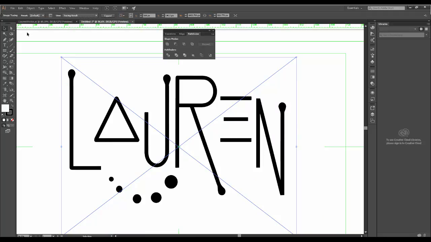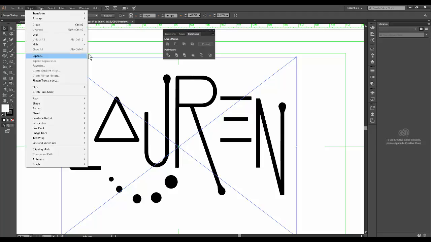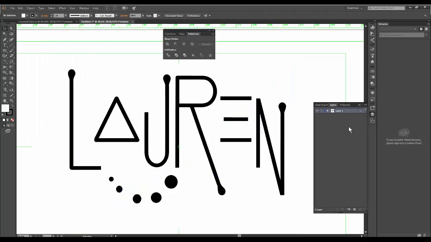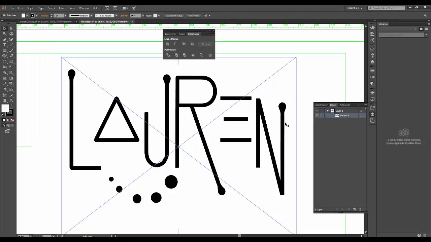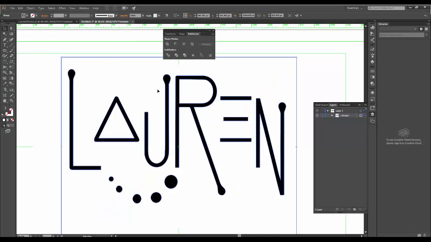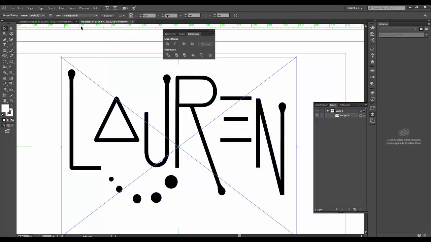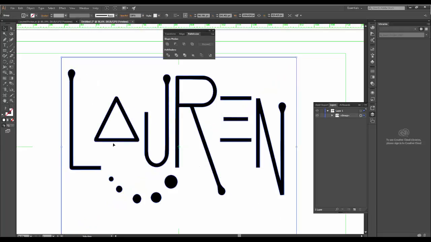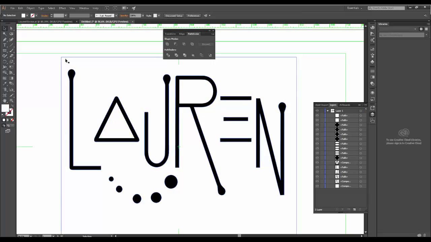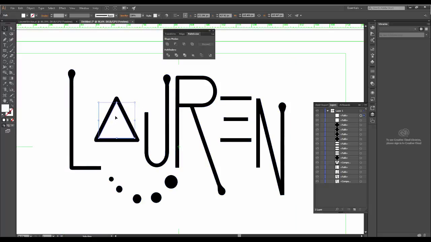So now if I were to go through, wrong button, and I hit Control-Shift-G while it's selected, that ungroups everything. Object, ungroup. Oh, sorry. One more step, I just had to hit expand. So I image traced it, expand, boom, now we have it. Now I can hit Control-Shift-G, and now it'll ungroup everything, meaning I can go ahead and delete the stuff that's not needed. So it creates this outline around the border. I can delete that. Because these are enclosed, I'm going to delete the shapes that are inside here too. Okay, and then that should be good.